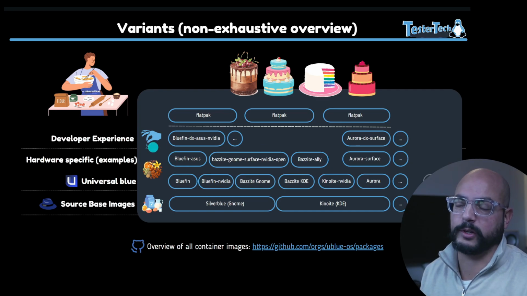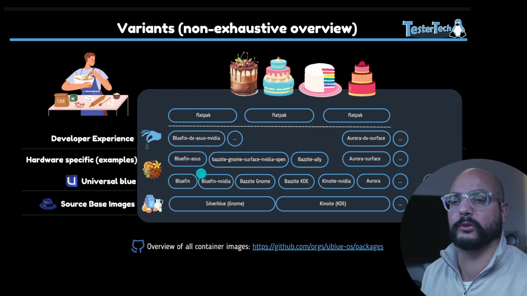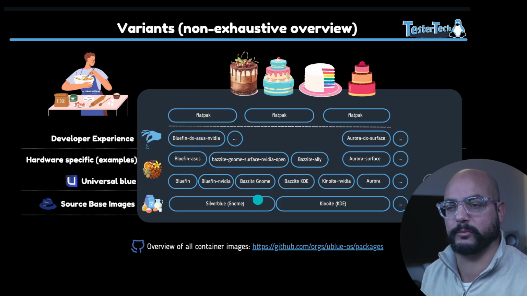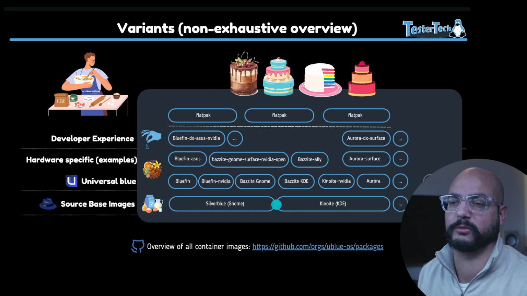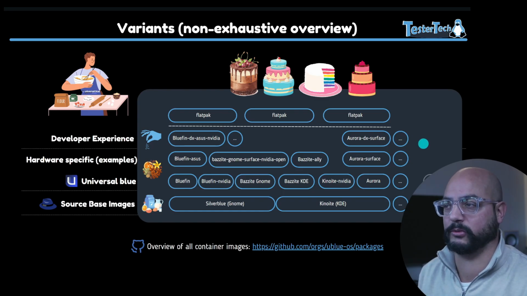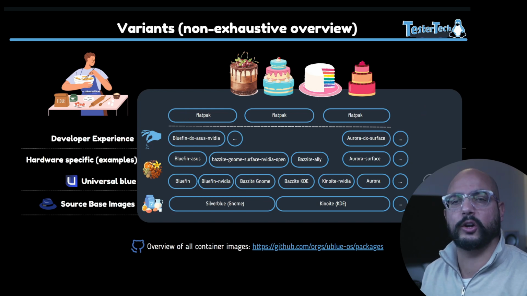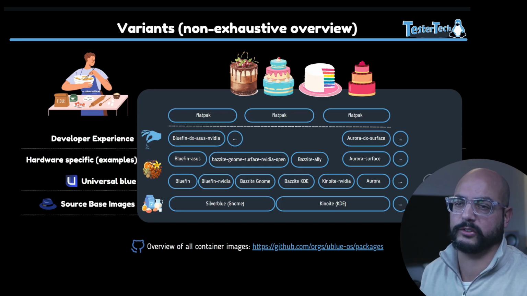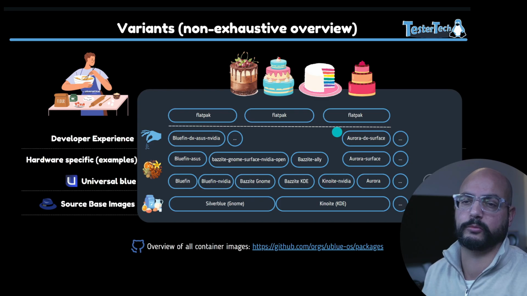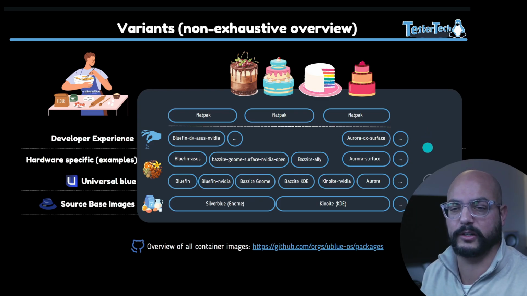And for developer experience, sprinkled on top, that's adding the DX. And that's for Bluefin and Aurora, but not for Bazzite, because that's not really developer experience. But maybe you can also, if you want, add that, but that doesn't make too much sense because you already have lots of variants to choose from. And as always, you can add your Flatpaks on top. And I hope this makes it clear for newcomers. There are quite lots of variants, but you have a layered approach and you have some variants and you have the developer experience on top. And that's basically what it is.